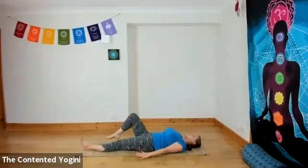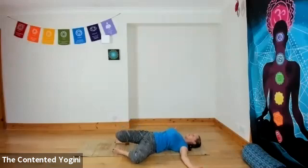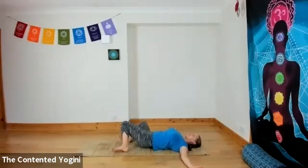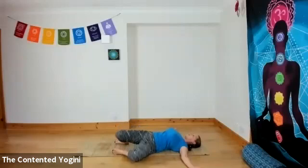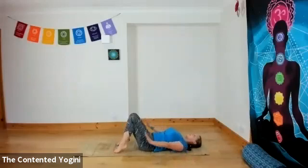We're going to step the feet in, 1 and 2. Take the arms wide, firm the belly. Breathe in here. As you breathe out, take your knees to your right side. Breathe in back to the center. As you breathe out, knees to the left. Breathe in and up. Breathe out and over. Breathe in and up. Breathe out and over. Breathe in back to the center. Breathe out, arms down to the side.